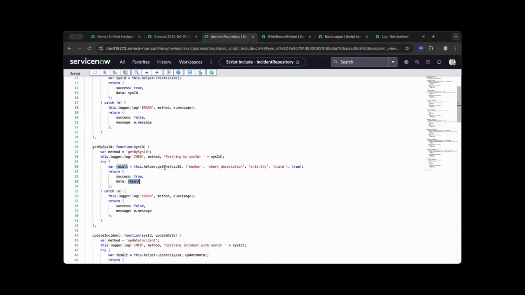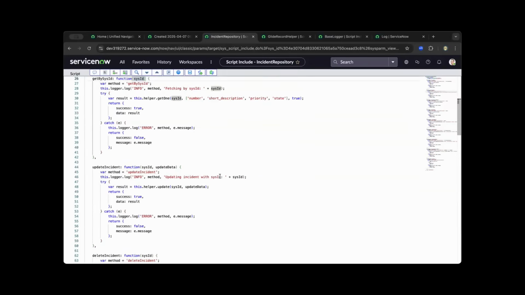Is your data returning the result? As you can see here, with the get one, you can pass a sysid. Eventually I just made it one parameter for your example, but you can have a full structure of JSON like array, passing it as a parameter. You can add that here if need be. And as you pass that, it will give you the ability to have more fields to pass. And depending on your query, that will be the return fields that you need.